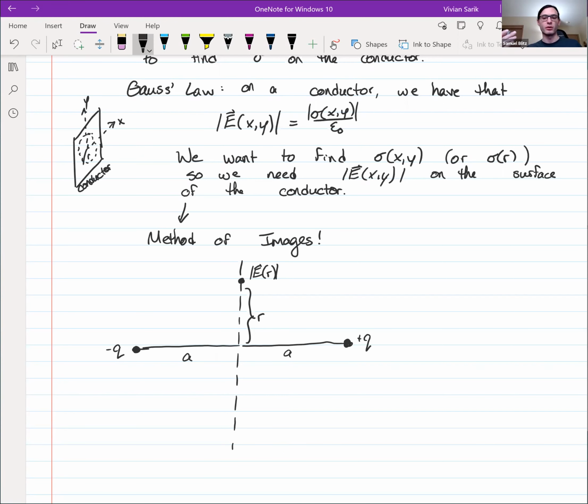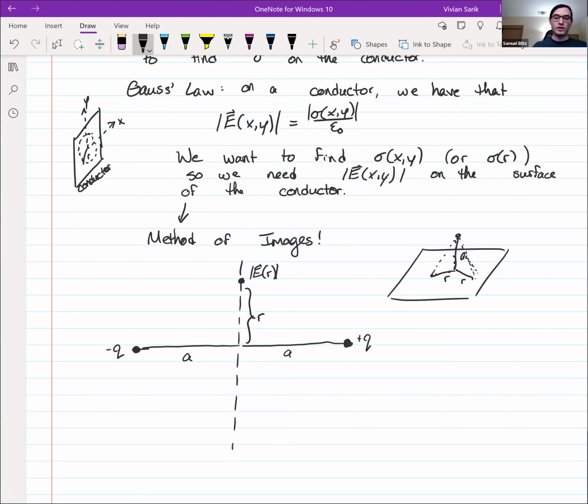Yeah, it's the radial symmetry that lets us do this. So we don't have to write it in terms of x and y. We can just look at it in terms of the radial distance r. So the picture is like this. And so it doesn't matter which side you're on, right? It's still r. So we can just write the electric field in terms of the radial distance on the surface of the conductor rather than using x and y. We're not assuming that there's radial symmetry. There is radial symmetry here, right? There has to be, because the point charge doesn't care how you rotate it, and neither does the conductor.